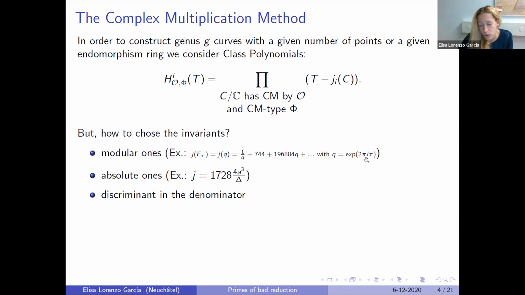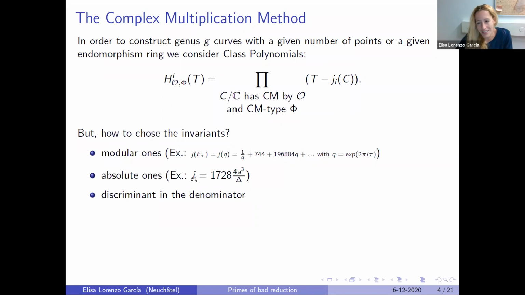So for instance, for genus 2 curves, that could be the equivalent thing: you start with your curve, you have the period matrix, this gives you a tau in the generalization of the Siegel upper half-space, and then you can evaluate some Siegel modular forms that give you invariants for the curve. So we need this kind of modular expressions for the invariants that we use. Then we want absolute ones.